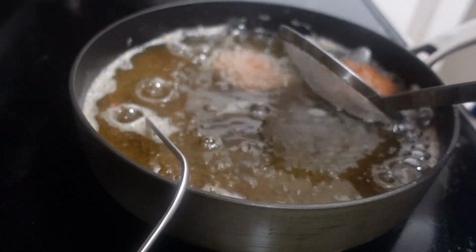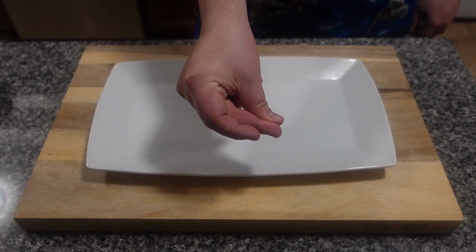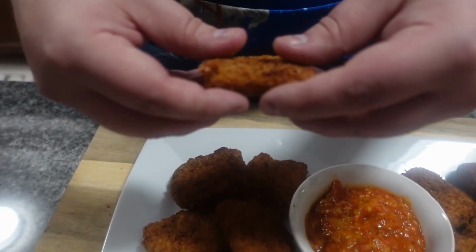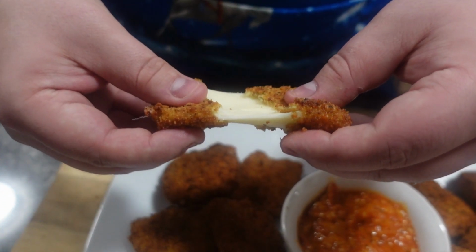Once all your cheese is fried, get them plated. And of course, we're gonna show a cheese pull. And what a pull it is.